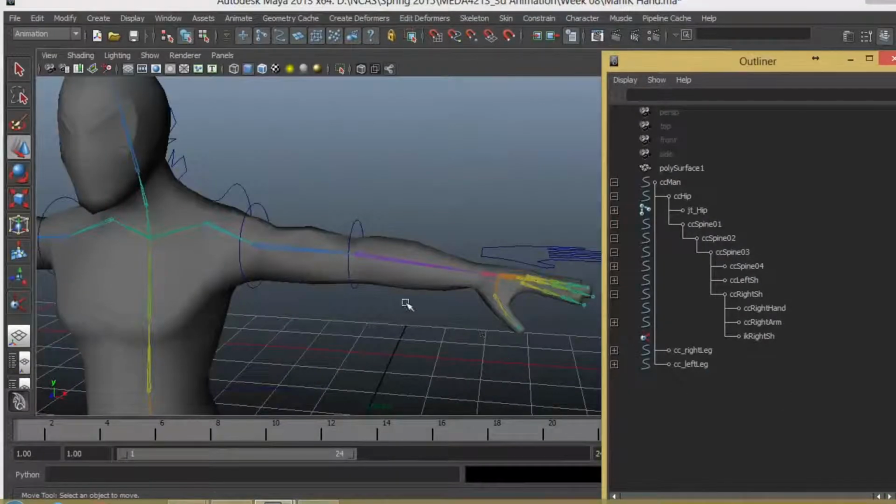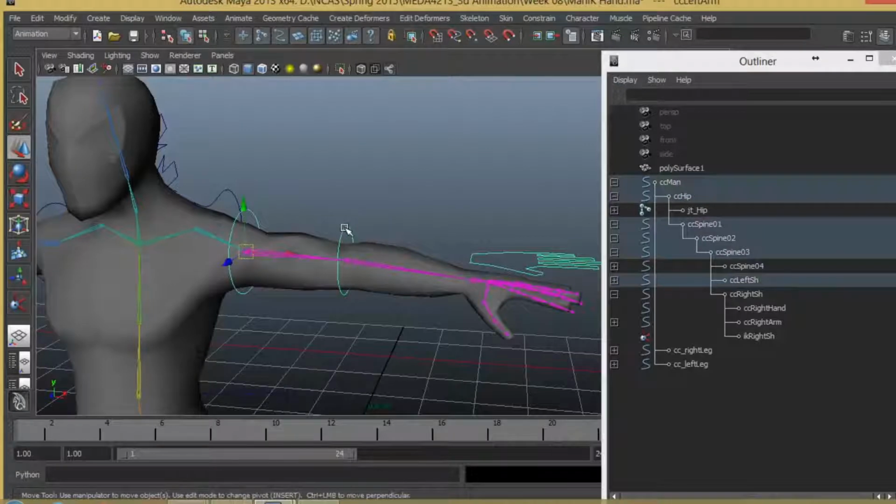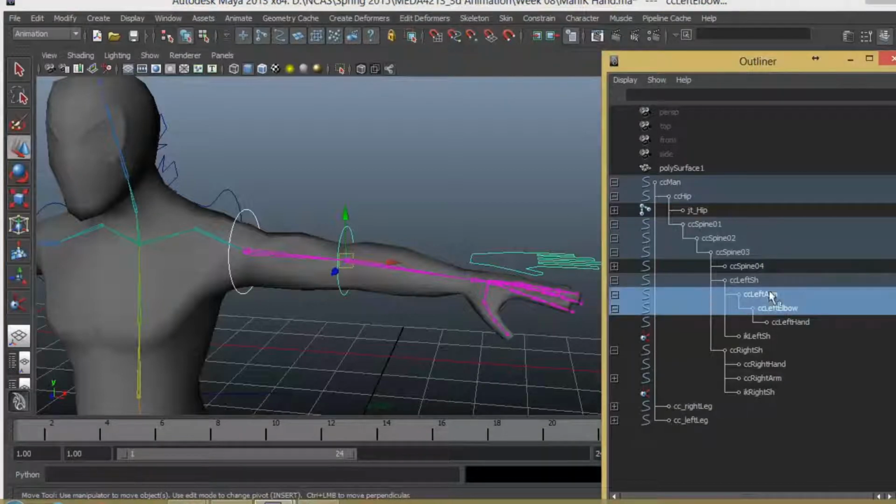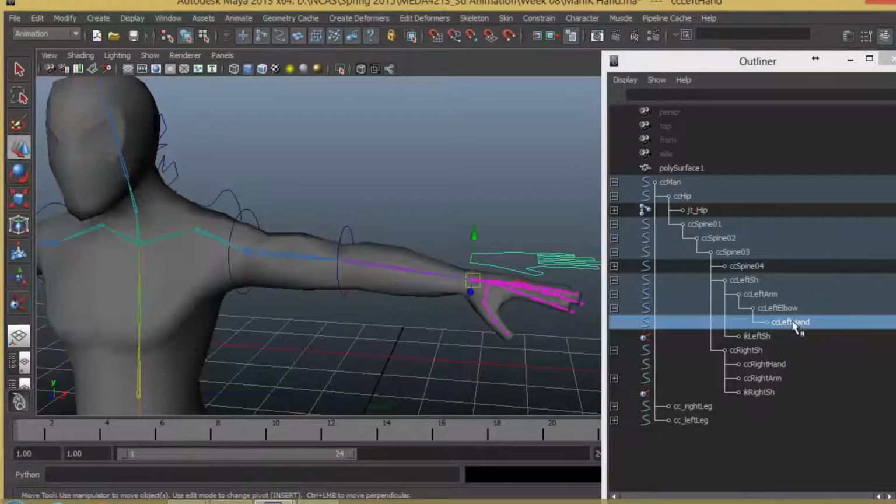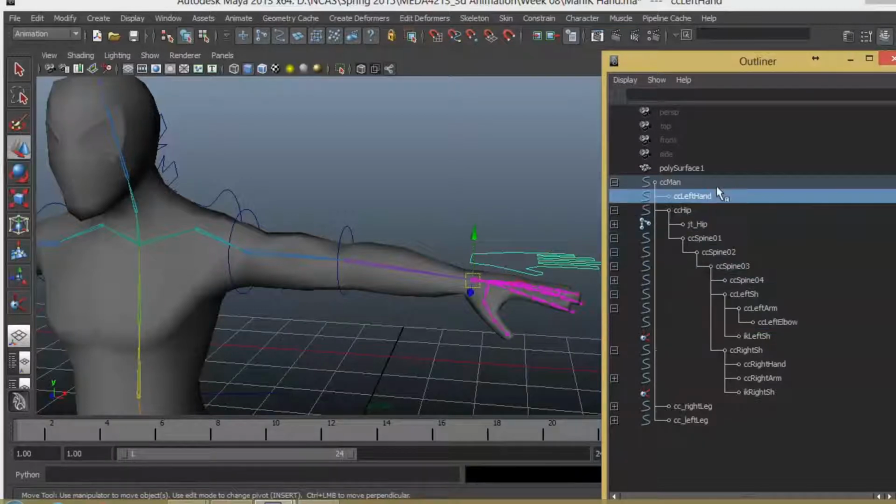Okay, so let's start by deleting these two controls that we don't want. Now before deleting them we have to make sure that they're being brought outside this control. Or we can also bring this left hand outside. So let's bring this out. By bringing it out I mean we have to bring it all the way outside this hip control, because otherwise when we move the hip control this hand control will also move, because we want the hand control to move separately outside the hip control. So let's just try to bring this totally out of the hip control. There it is, good enough.